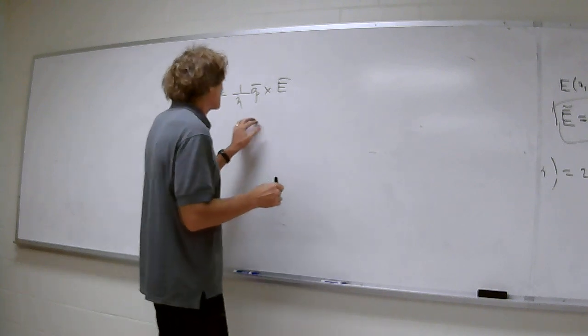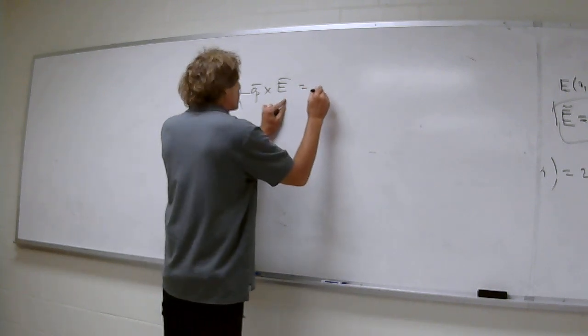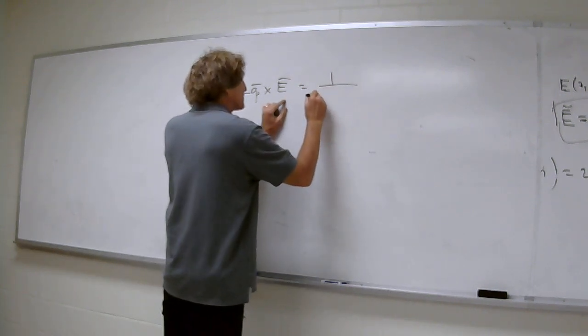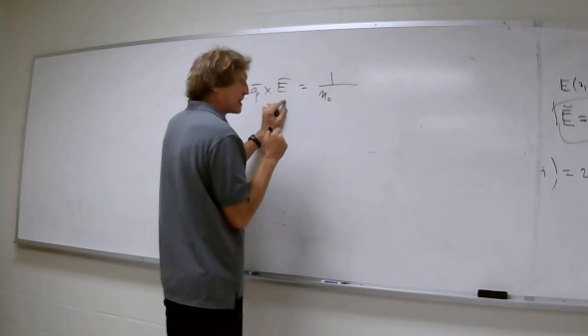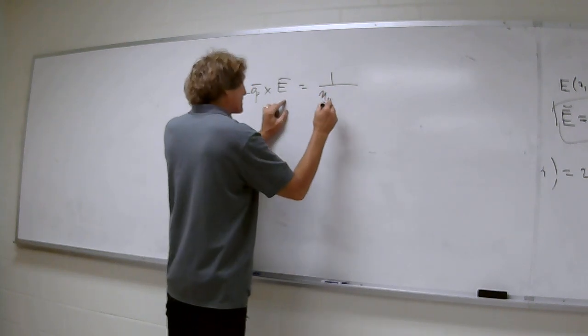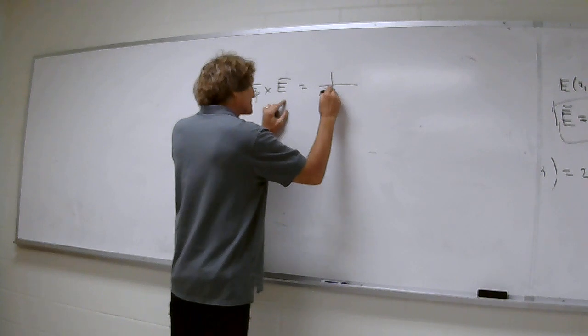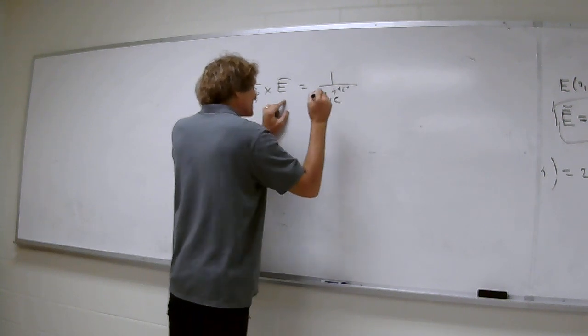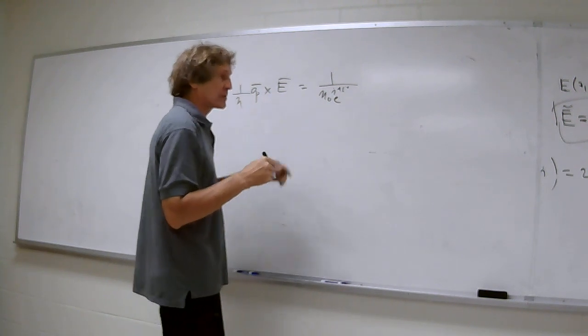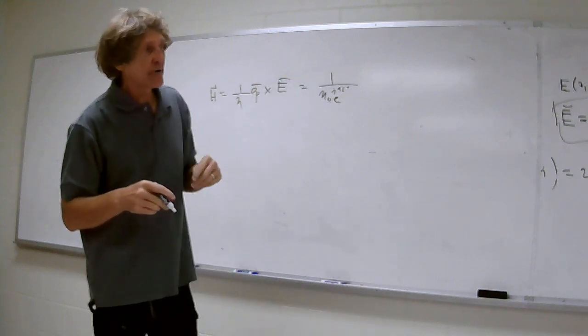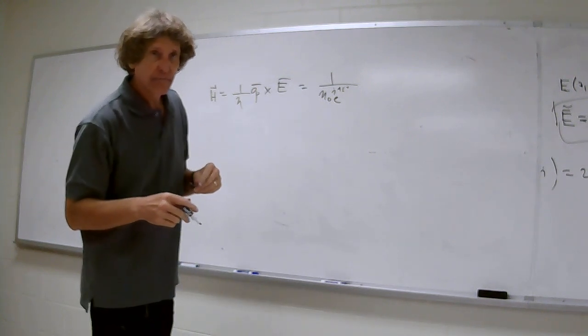Now over here, what happens? Well, I've got 1 over eta. Eta has a magnitude of eta naught, right? It's got a phase angle. I'm going to leave the phase angle down. e to the j, and I'll use 45 degrees because you guys are probably more comfortable with that. We know eta naught itself is 0.115, don't we?